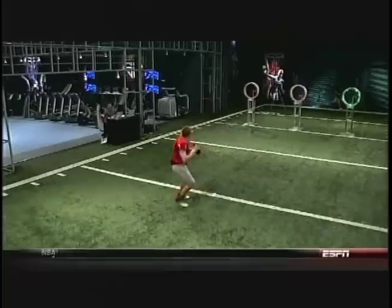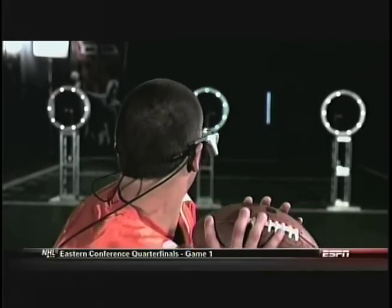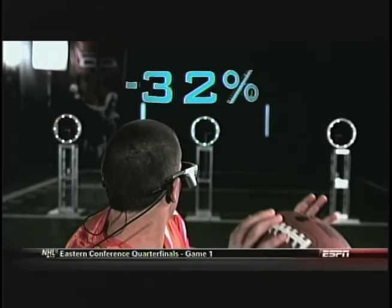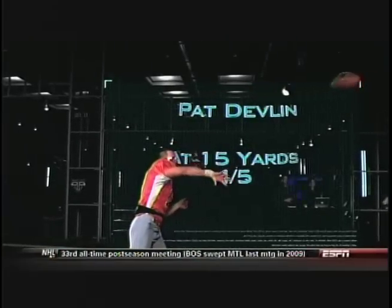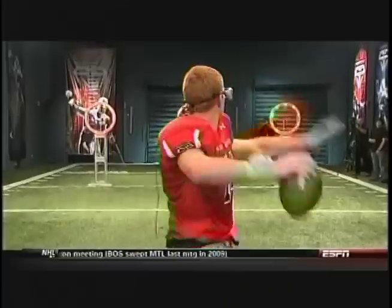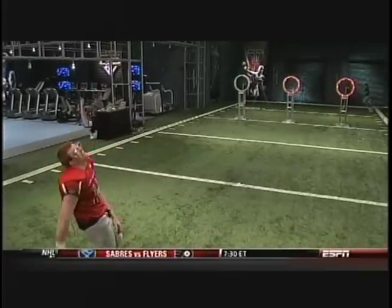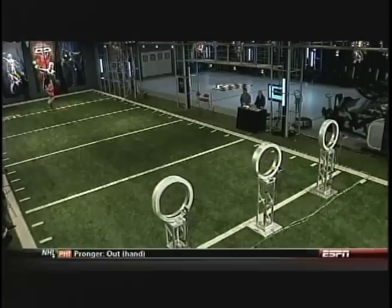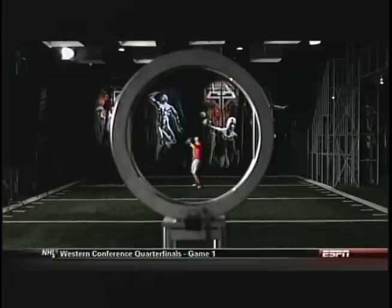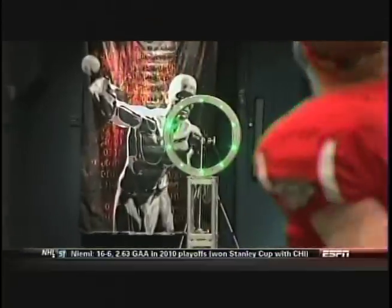We move them back, and at 15 yards, even with the relative size of their targets decreased in their field of vision by 32%, Devlin goes 4 for 5, while Dalton hits 7 out of 10 with two near misses. Even from 20 yards out, where even a single degree of variation in the release means a miss, both are still able to thread the needle.